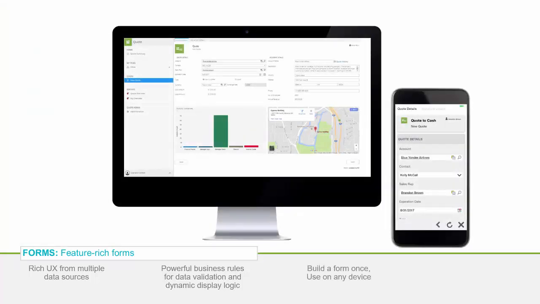When we build these forms, we just want to build it once. We don't want to have to build it multiple times on multiple different devices, and we see that a lot with forms tools in the market in general. K2 believes that if you're going to spend the time and effort to build these forms, you should do it once. You shouldn't have to build it per layout. So when you build a K2 Smart Form, it'll natively work in all the different platforms that you see out there. It has full responsive design, so we'll take advantage of the real estate given to us by those devices. But again, if I want to make a mobile-only or tablet-only device, we have the ability to override and build specifically for those.